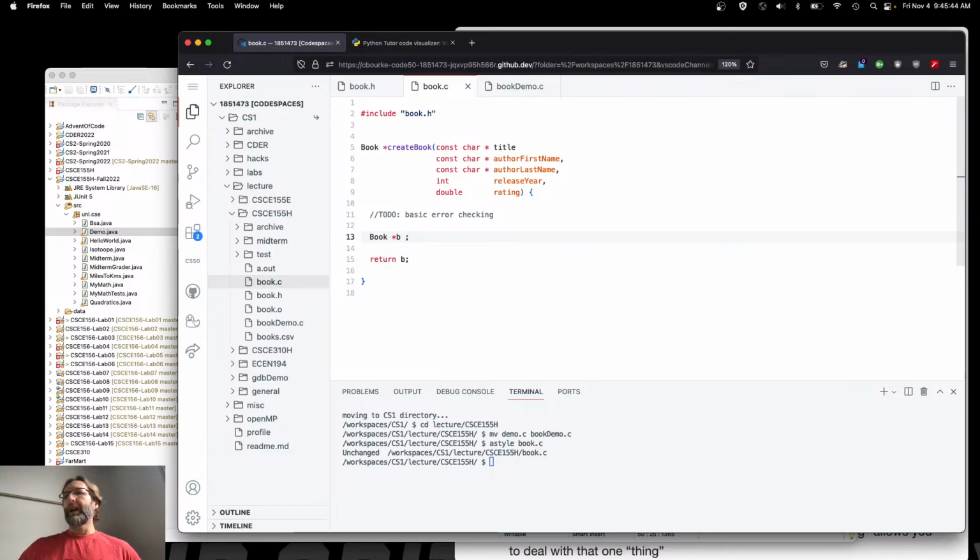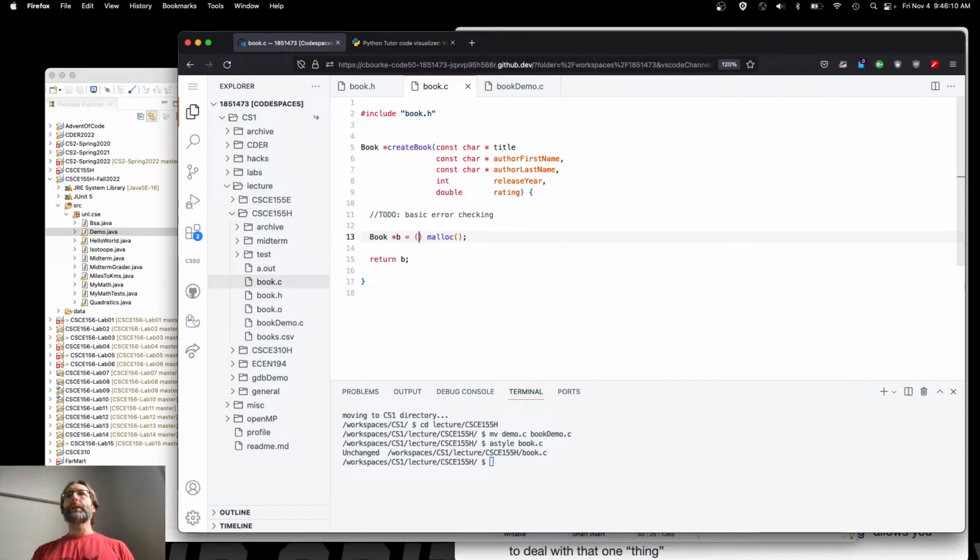Book B. How do I create a book? Well, I'm creating a book right now. But how do I create memory for a book? How do I create memory for anything? malloc, right? And the returned value from malloc is going to be a void star pointer. When we wanted an integer array, we typecast it as int star.